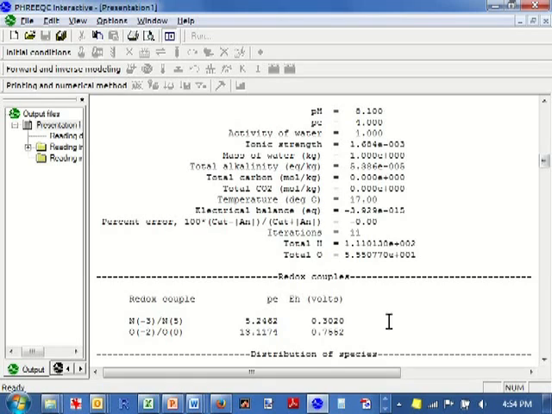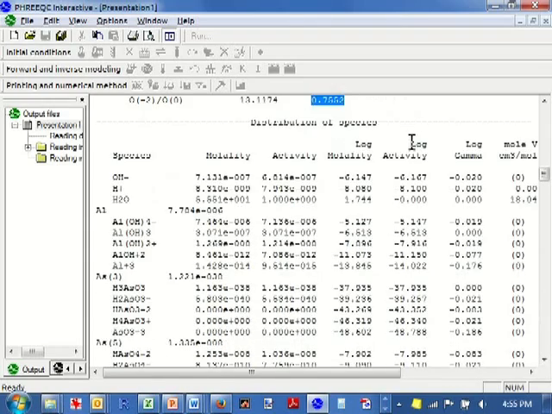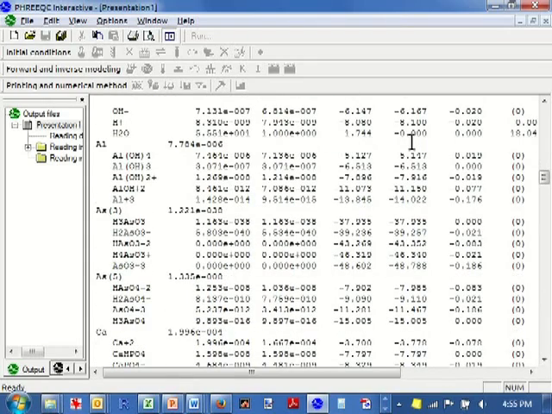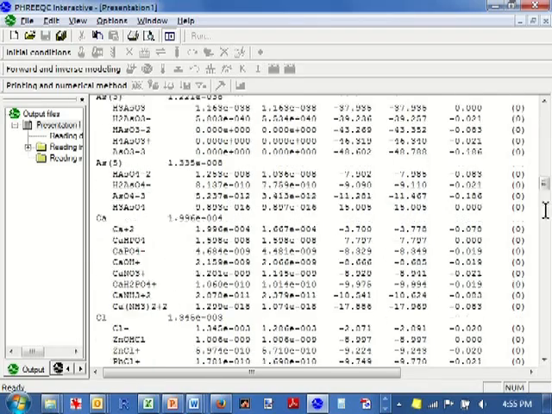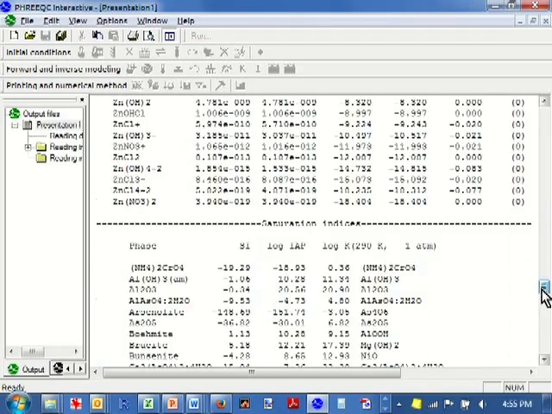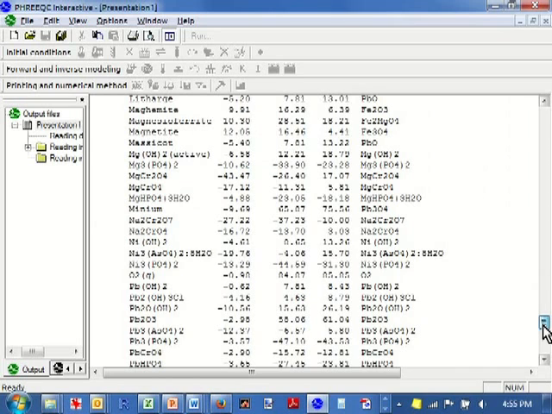Okay, so it's giving us a slightly higher, more oxidizing pE on the basis of the high dissolved oxygen, so that's interesting. But it hasn't changed some of our saturation indices.